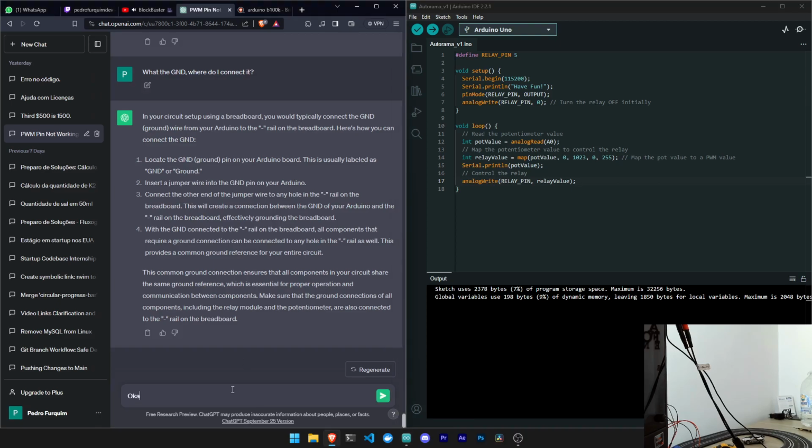Okay, it did work, but does the digital potentiometer only work with my hands, or can I control it directly in the code?